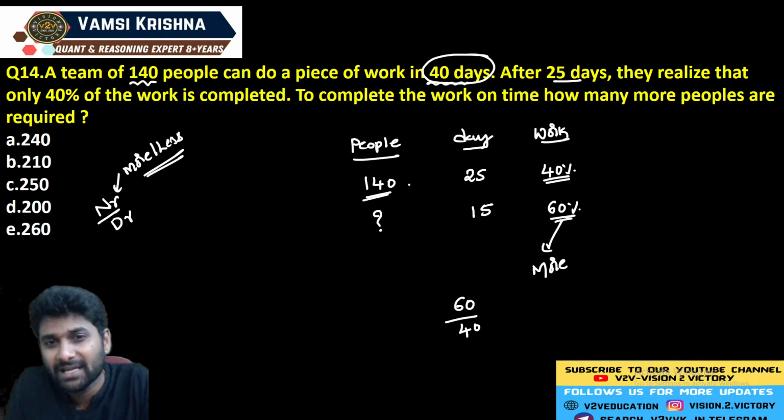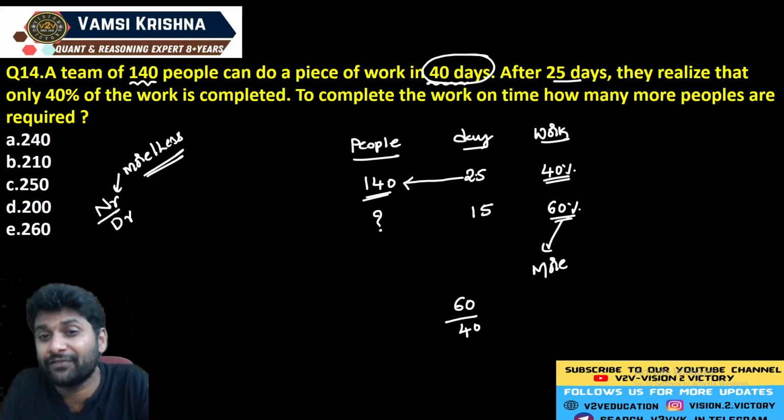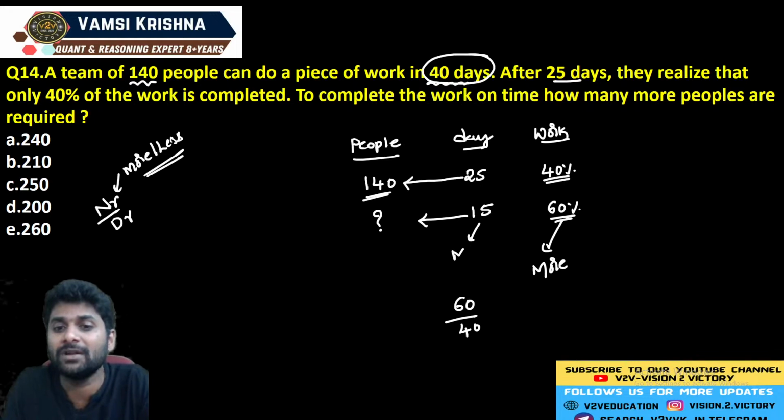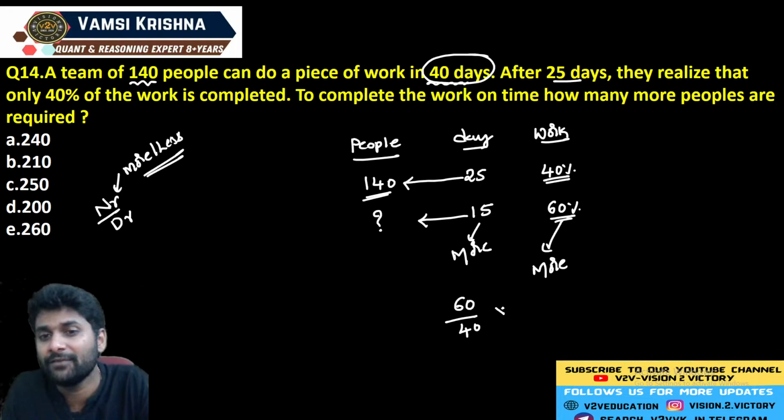See, whatever the term, either more or less, it is a part of the numerator. Next one, guys. See, 140 people completed the work in 25 days. If you want to complete it in 15 days, guys, do we need more people or fewer people? Definitely, we need more people. So, out of 25 and 15, 25 is the more value taken as the numerator and the other value is the denominator.